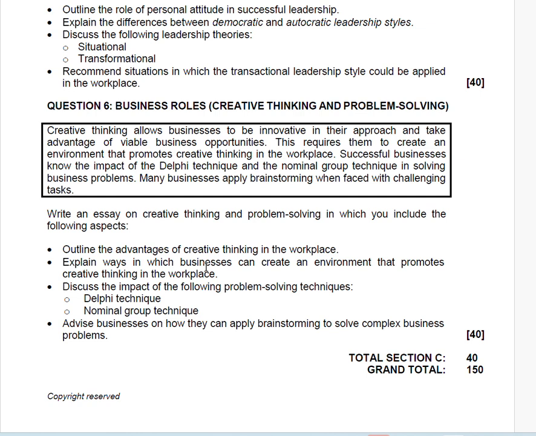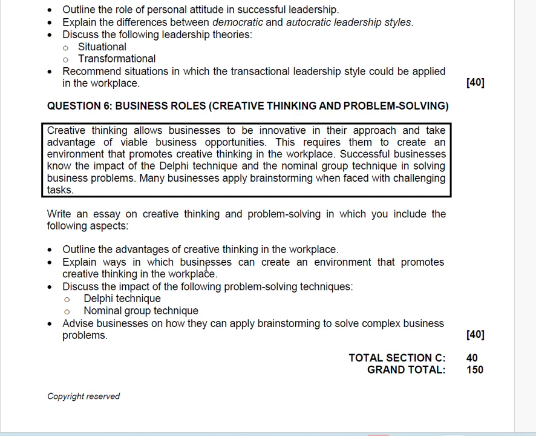By making the reader understand what creative thinking is, and also you can discuss what the nominal group technique and Delphi technique are, right? So when you are doing that, you need to have a maximum of 2 points. In the introduction, you are just attracting the reader. You're not going to stay in the introduction. The rest you'll discuss in the body.